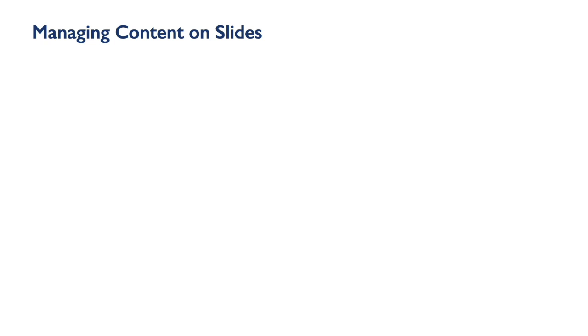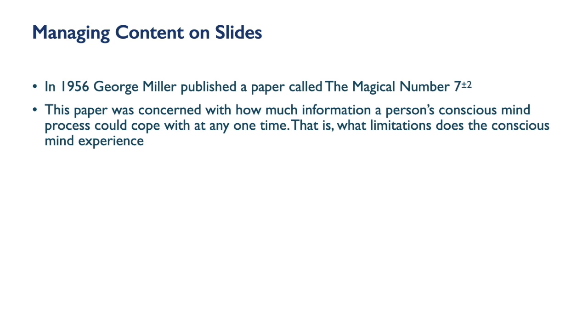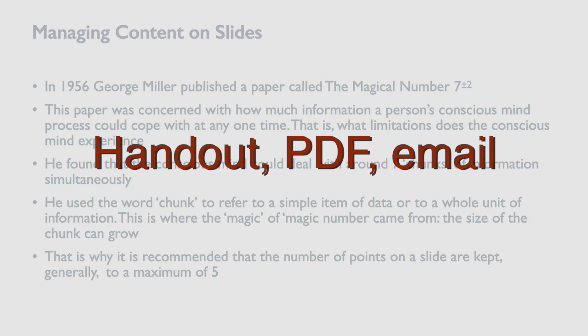Here's a more standard way of delivering the information about George Miller's paper on the magical number. So you could have a point introducing the magical number and so on, till we get through all 5 points. Now, if you really want your audience to have all this text, please give it to them on a handout or email a PDF document to them as a follow-up reminder after your session. But please, avoid inflicting this sort of thing on them.